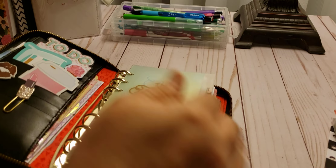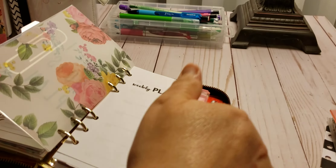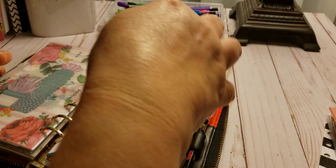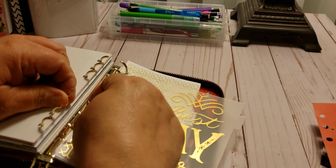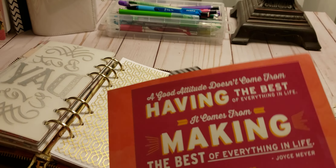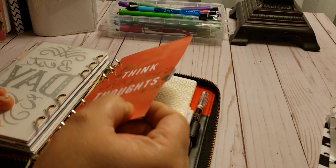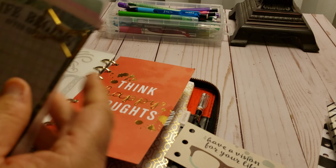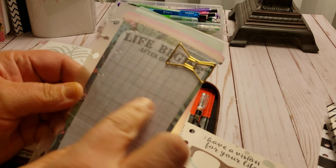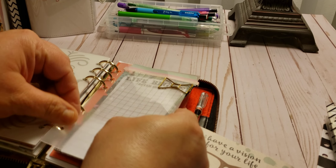Now see how much space I have just from taking that out. I'm going to put the ruler in. Let's go to the back — here's the meeting one. This is expenses already in there, another divider. I got this from Joyce Meyer, and this is from the Agenda 52 line. And then I just got this cute one that has the coffee behind it — it has graph so you can see the lines. And then this is just sticky notes — all you do is clip it in.